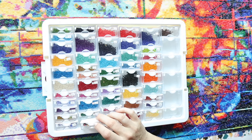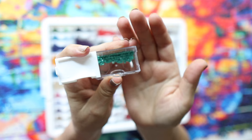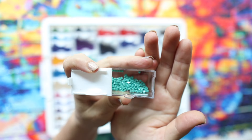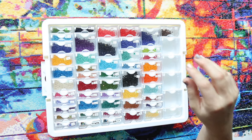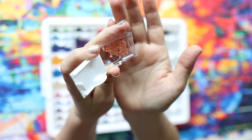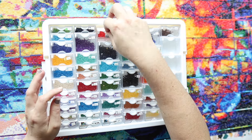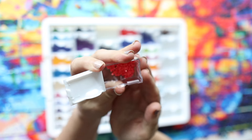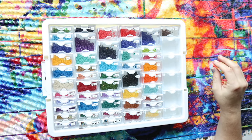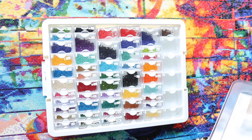These colors were so pretty. My favorites: 992 is this teal color — it's stunning. Also this pinky color, 758, it's definitely one of my favorites, like a muted pink. And one more favorite: this color which is like a watermelon pink sprinkled in throughout. This was one of the funnest canvases I've done to date. It's not a lot of confetti but it's also not color blocking — it's the perfect mixture of both.